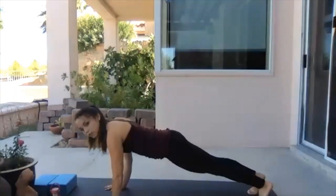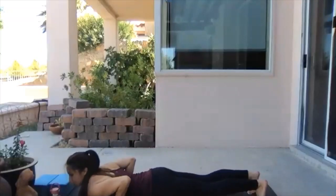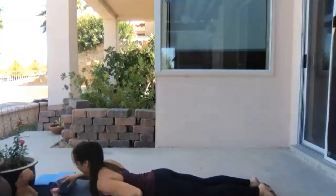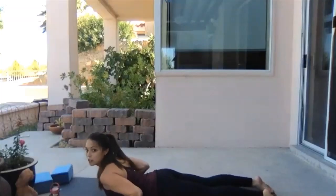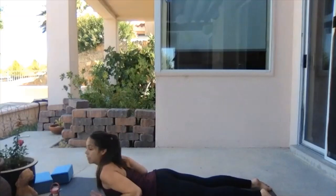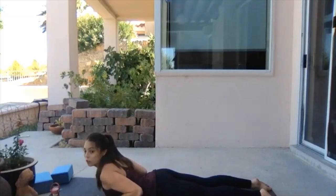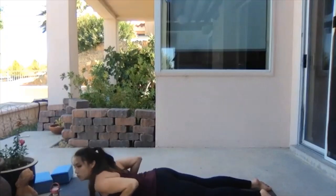Squeezing the elbows in closer to the sides, leading with the chest, leading with the chin. Making your way all the way down to your bellies with this first chaturanga. And then inhaling to baby cobra here, squeezing the shoulder blades together, hands on the mat. Option to lift the hands off the mat if you want to get a little more engagement here. Then exhale, release all the way down.